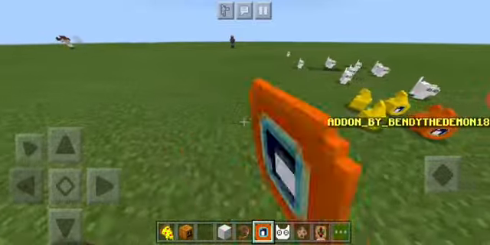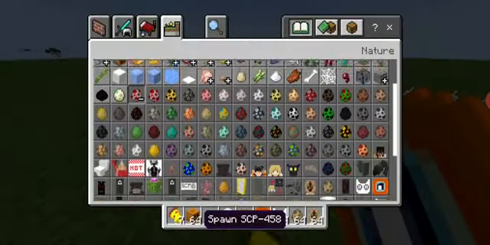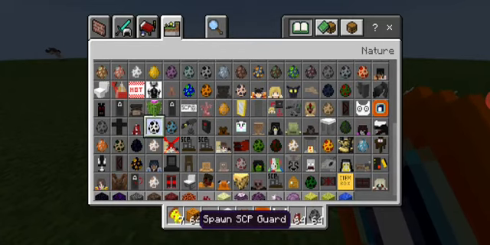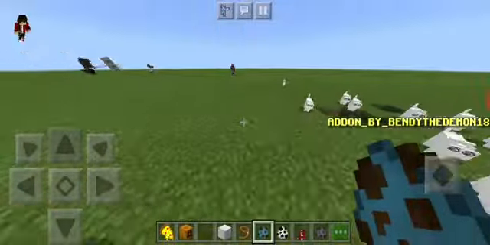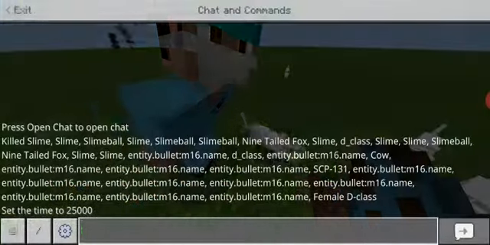Gotta do. Like eyes. But not supposed to be eyes, which is good. We got SCP Cross for 166. Okay, I'm not gonna do that. 066, 166, 066. That's gonna be a little bit good one for the dogs. Okay, I never thought there's a doctor in this. Oh, it's gonna work. Okay, stop.